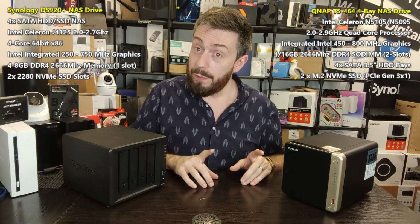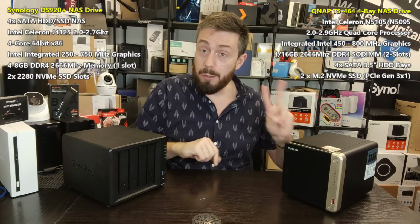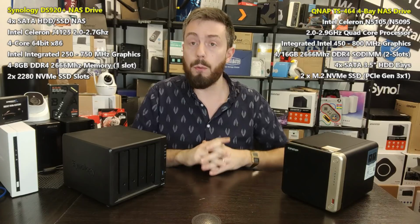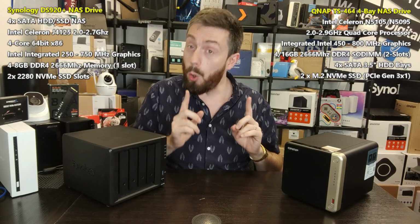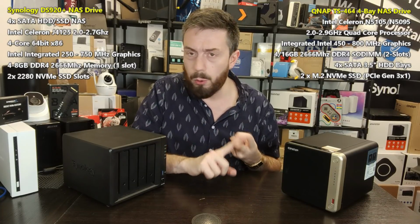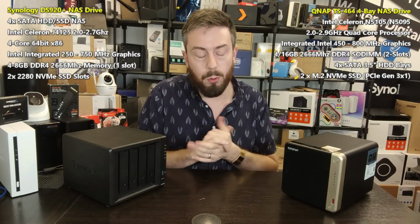But an interesting development as well is this system also has M2 NVMe SSD bays inside. It has 2 bays inside the system, and those 2 bays can be used for write caching, read caching, read and write combination caching, but they can also be used for tiered storage and also used for a storage pool. A storage pool, you're well aware, is when you have an area of different bays that are all put together in that RAID storage pool, I should say.